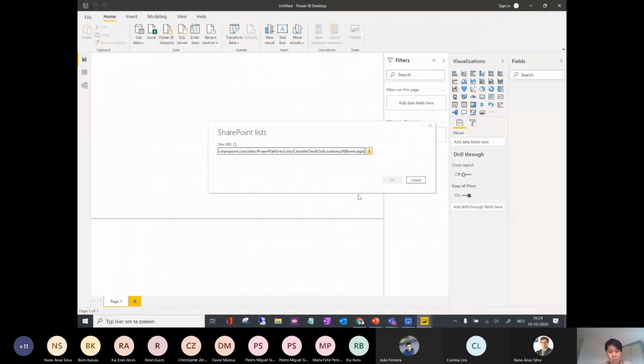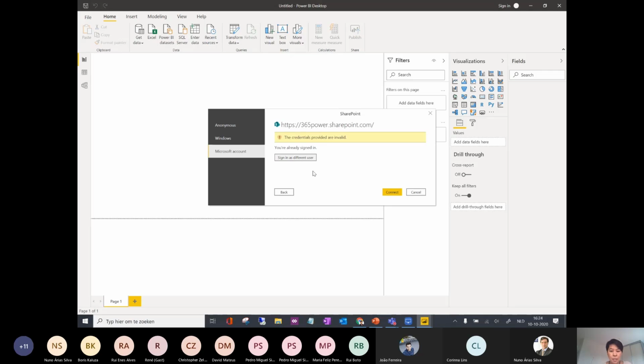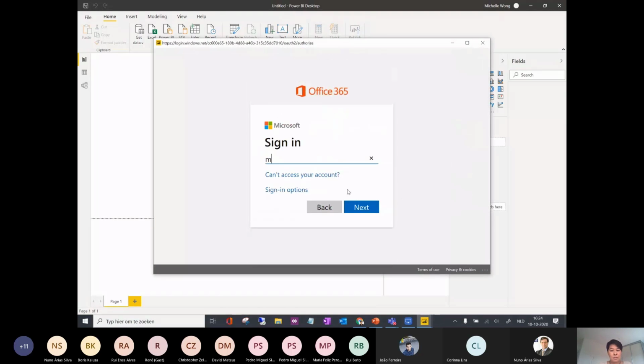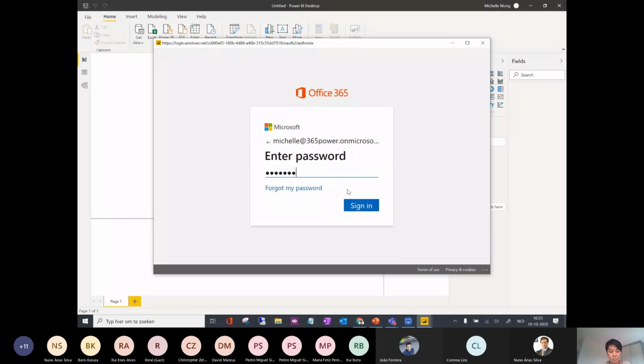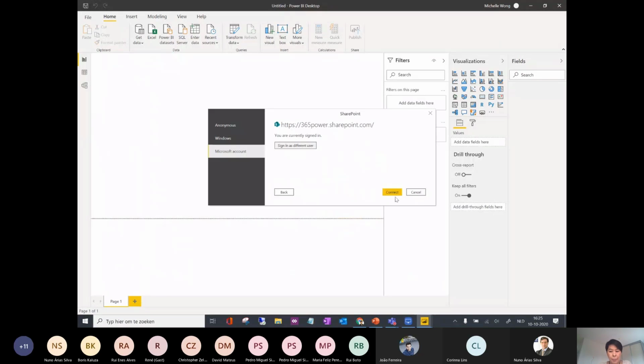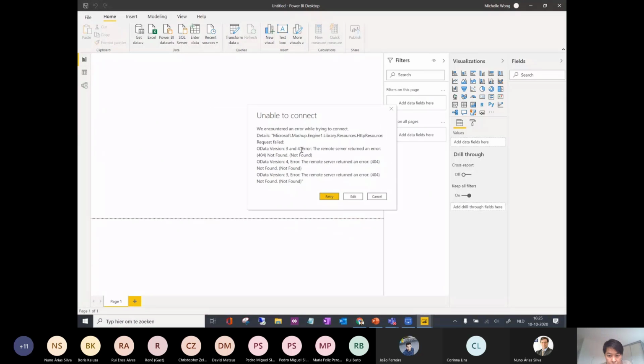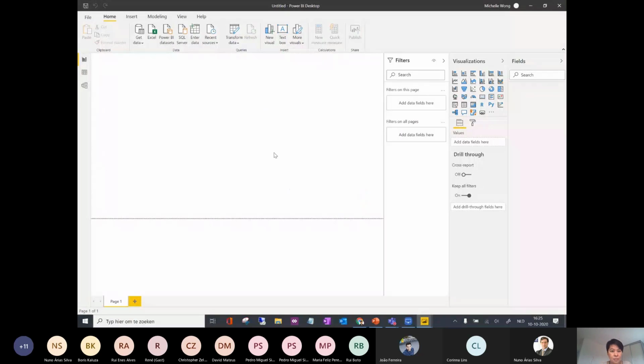Here I can grab the data, and this is the location. I say get connected. Then it uses my credentials, and then it will connect.